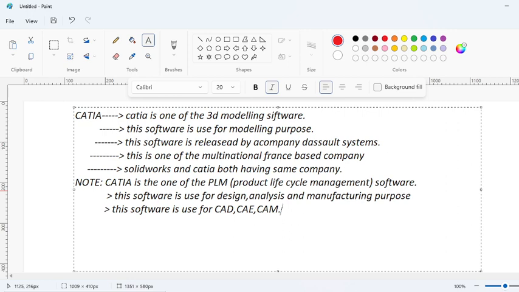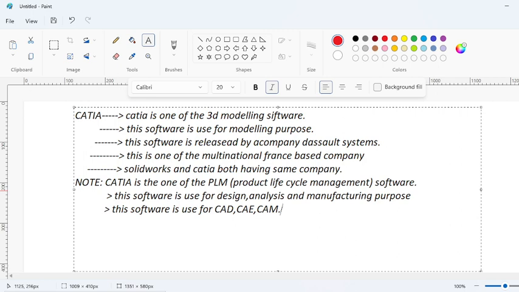So you choose those softwares only. That's why you use this one only for CAD purpose, design purpose only. This is also one of the design software, but this software is used for all three purposes, so this is one of the PLM software.